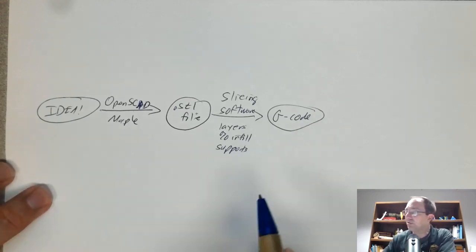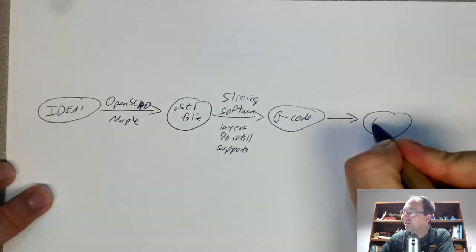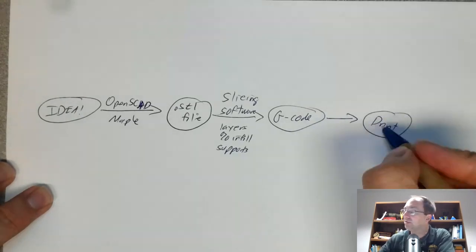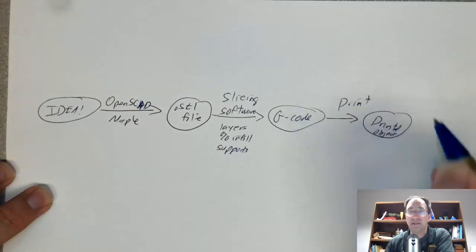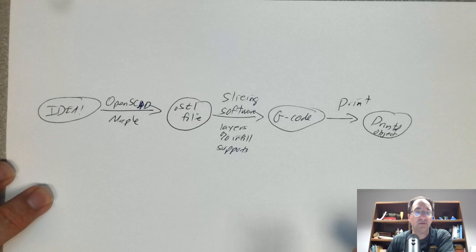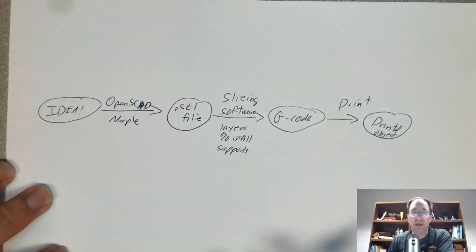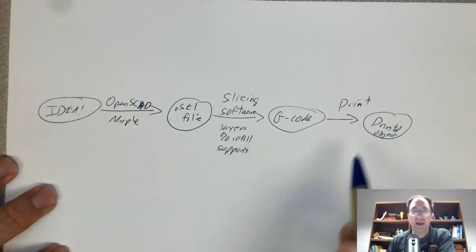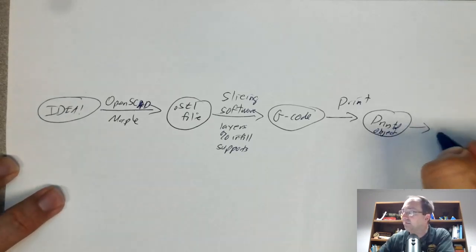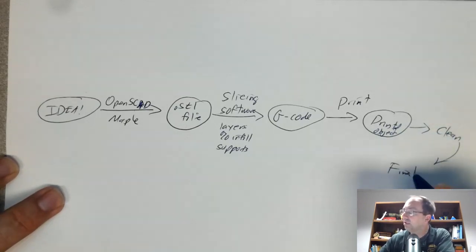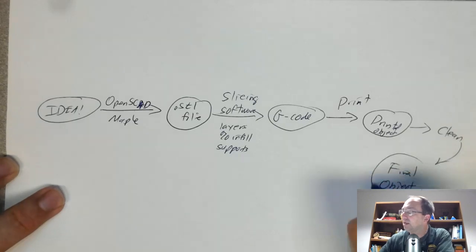So once you have the G-code, that's what your 3D printer will use to actually get you your print done. And so this will be our printed object. Keep in mind this could take a few minutes, but it could very easily take a few hours. So a 3D printer is very different from a paper printer. Very rarely can you just hit print and go on. As you can see, there's several steps. And even after your object is printed, let's say everything printed as expected, you're still going to have to clean it to get a final object. Now that cleaning may be pretty simple.